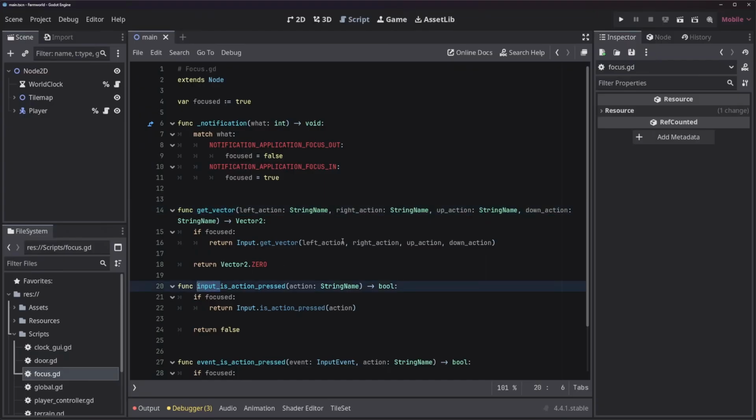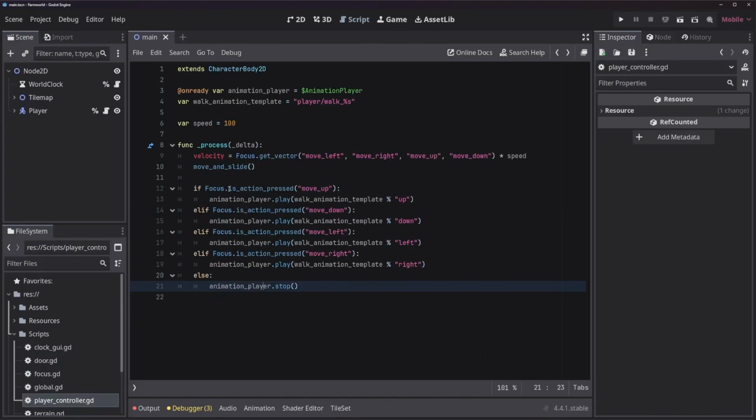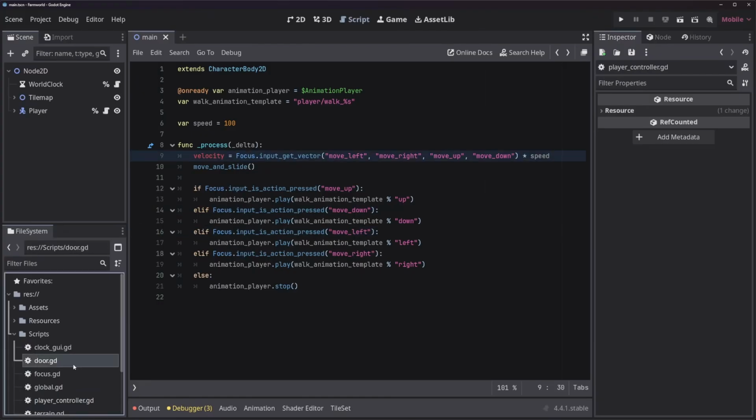And those sneaky little names get right past you when the IDE isn't there holding your hand. So I've forgotten to put input on the other methods, and I have forgotten to add it to our new method. So we're going to go ahead and add the input underscore prefix to get vector. And we need to go ahead and update all our other method calls and add the correct prefix to those.